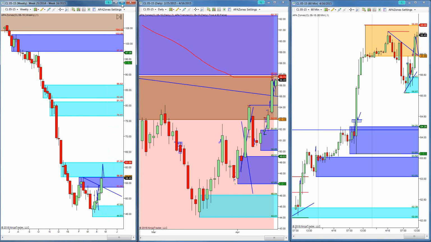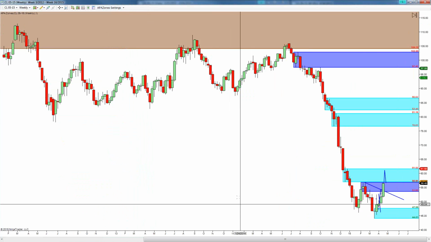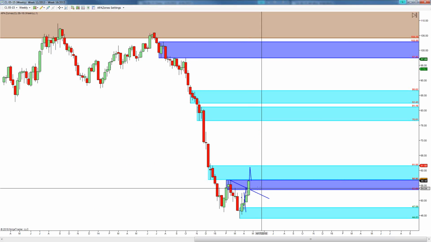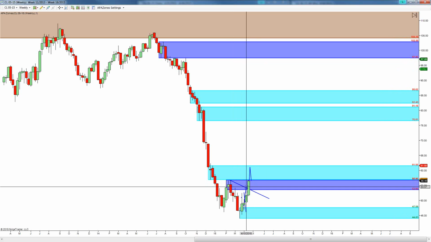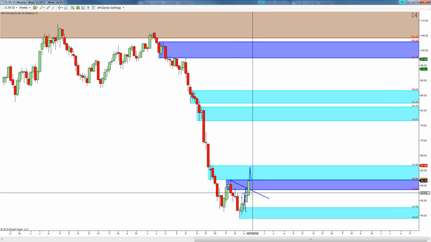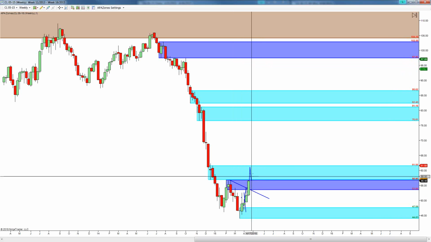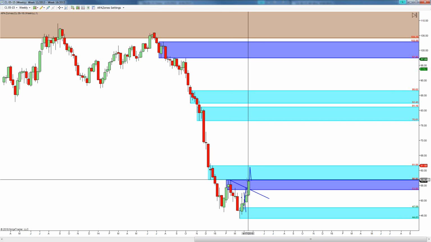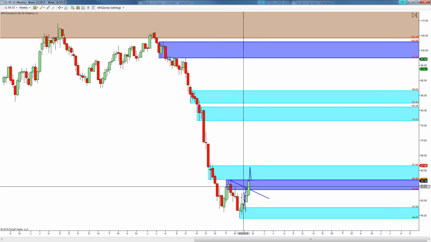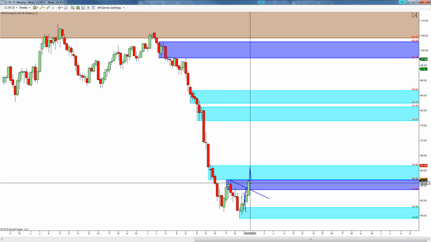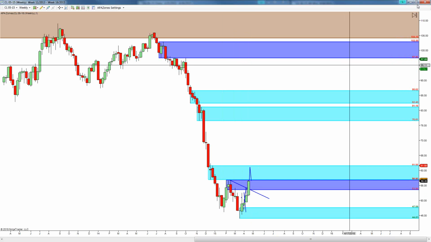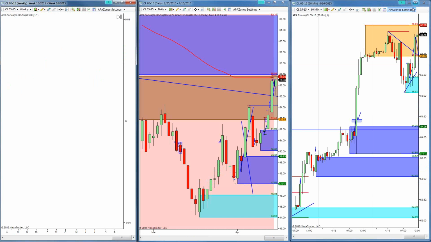Alright, so looking at CL here, we had been in a downtrend. It looks like we drew this from last week with this trend line break here. We're looking for a bigger push to the upside, and that's what's happened this week, and we're coming up to the extreme of this weekly zone, and let's go ahead and take a look.